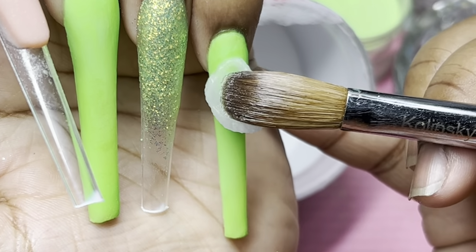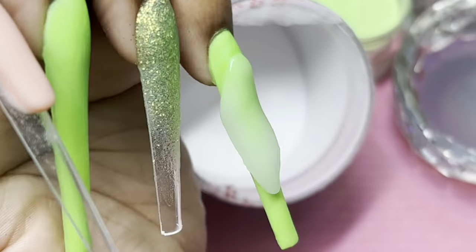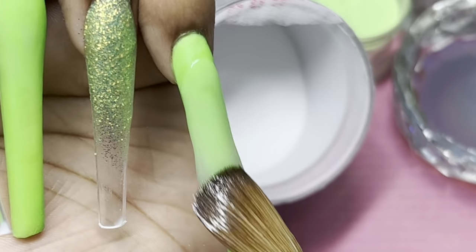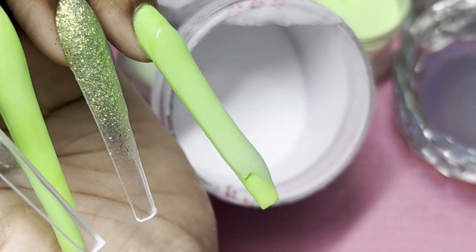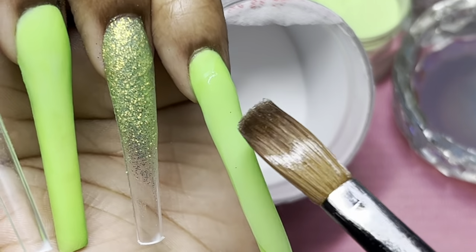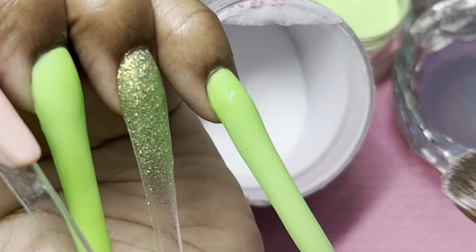Okay, y'all, so at this point I wasn't sure what I wanted to do with the thumb, so I just went ahead and started capping the nails with clear, and I ended up doing the thumb ombre green, like ombre with the nude and the green. But in the meantime, I'm going in on the nails and capping them, and I am using Me Secret's clear acrylic powder.